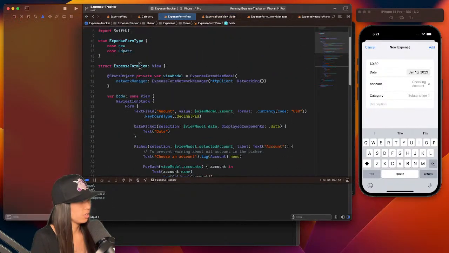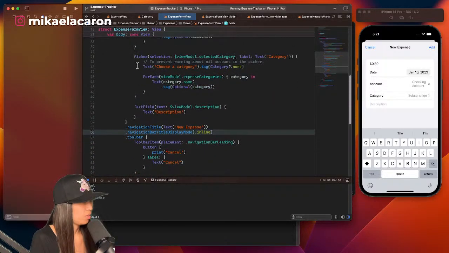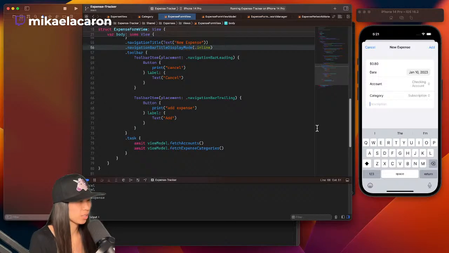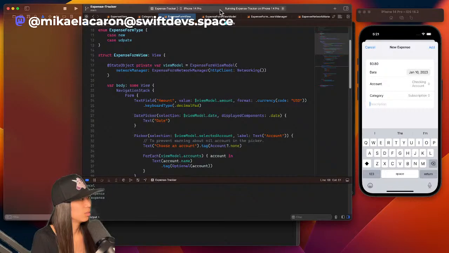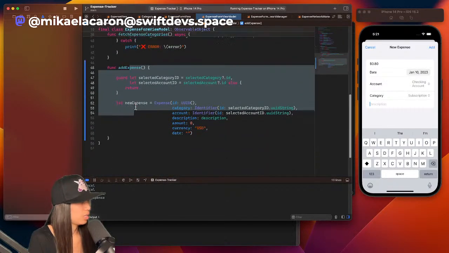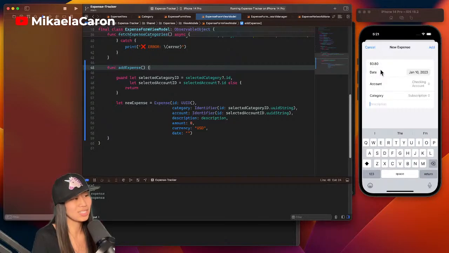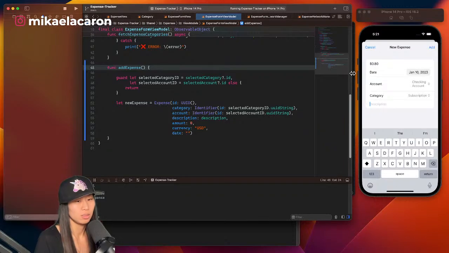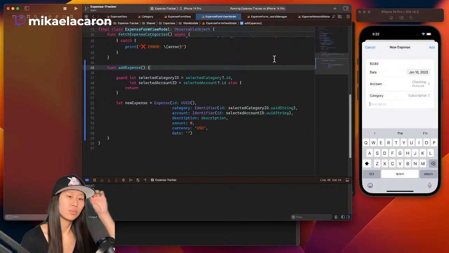And the entire expense form. So here is all the code that made the form. We had the toolbar items and the two tasks for fetching those two values. And then lastly, with add expense, the issue you can see here is this is a decimal value, but how we're going to save this is actually an integer.